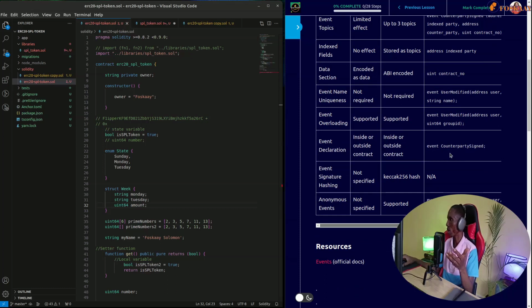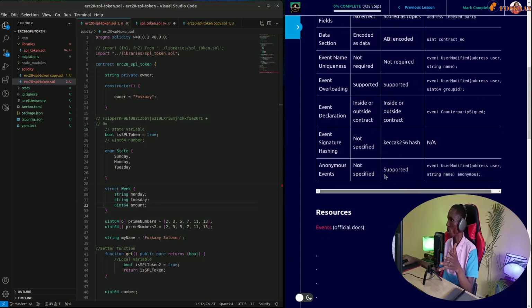Then event signature hashing, how the signatures are being hashed. This wasn't specified when I was going through the documentation first, but this is using Keccak256 hash. Then anonymous event is supported here, but not specified as well. You can as well check the resources.